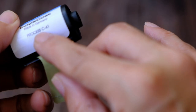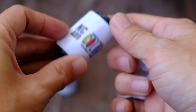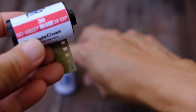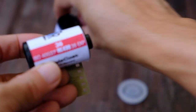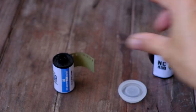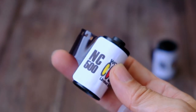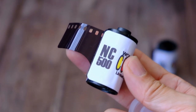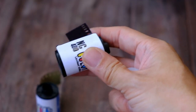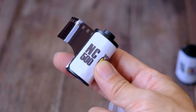Here it says that you're supposed to process in C41. The NC400 looks quite the same, only the color is different from the NC500. It stays the same thing, ISO 400, 36 exposure. The rest of the things are the same. From some other reviews, I gather that the NC500 is more of a warm tone and the NC400 is more of a cool tone. So what I will do today is load in the NC500 and take it for a spin.